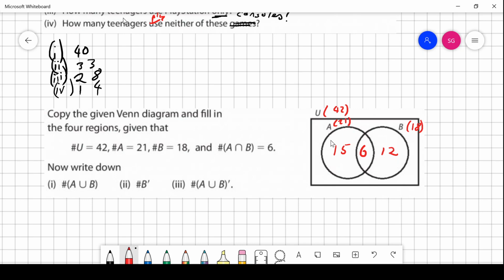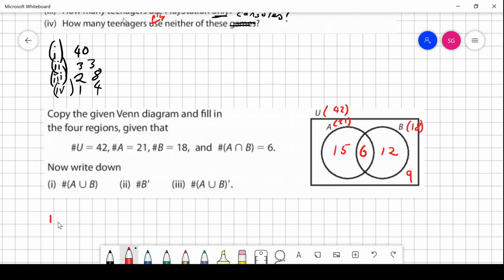So there's 33 in total here, and there needs to be 42 in the total section. So 33 plus 9, that's 42. And if you add up 15, 6, 12, and 9, take out a calculator, you should find 42. And if you don't find 42, you know you've done something wrong. Even I am still checking, have I gotten the correct number for each one?